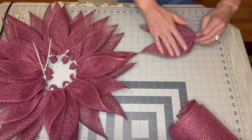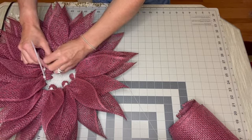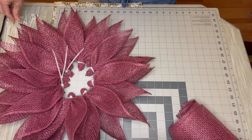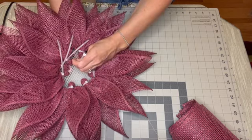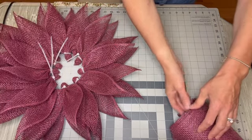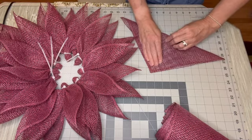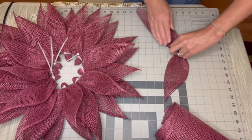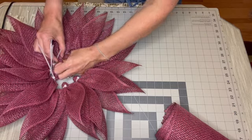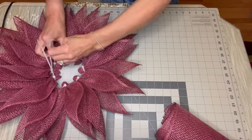And I do think this will be the final row because they're getting pretty close together. I think that'll give a good amount of fullness, and you should be able to easily place this sunflower center over those zip ties and hide them pretty well. I'll just do one more petal with you. All right, so this is 4. Oops, almost closed my zip tie without a petal.